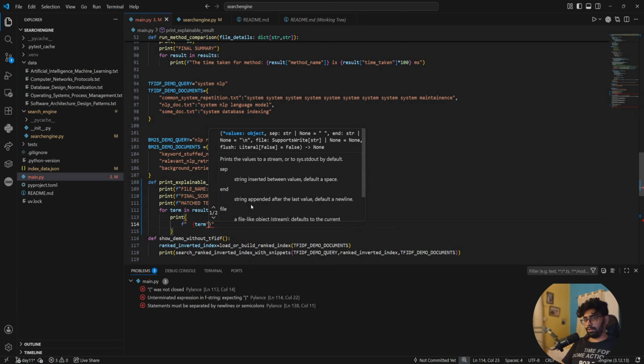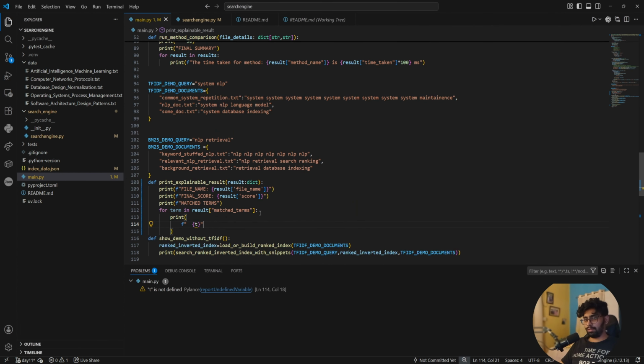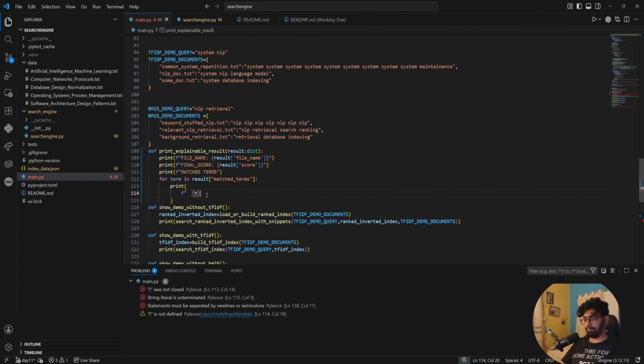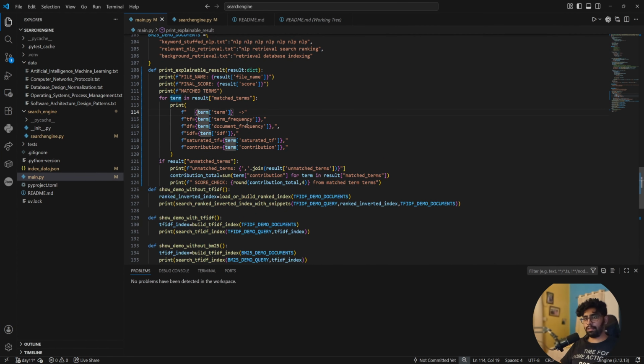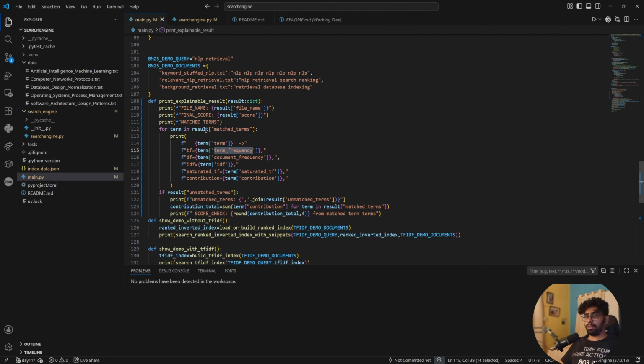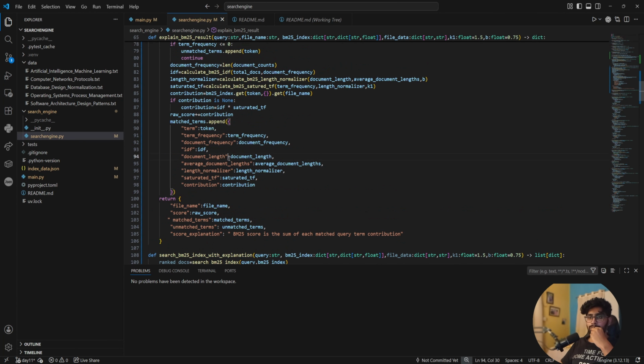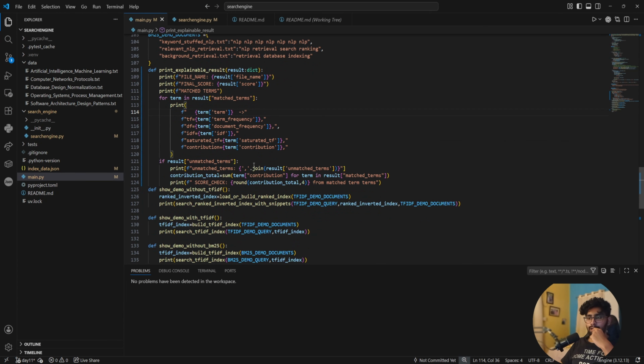Or maybe I can just fast forward this part because it's just printing the terms. Hold on. Okay, so I have added these print statements here. So for each of these matched terms, print all of this data which we populated from here. And if there are unmatched terms, print those as well.